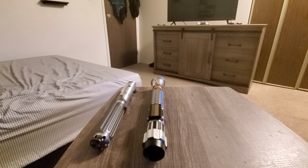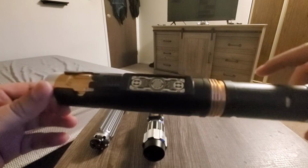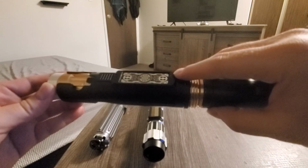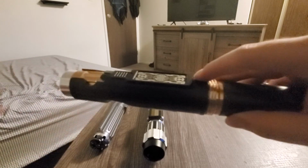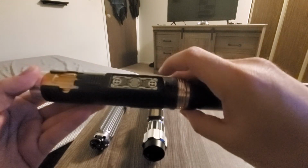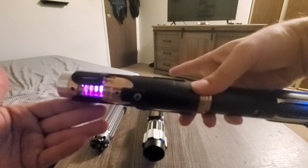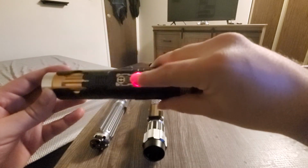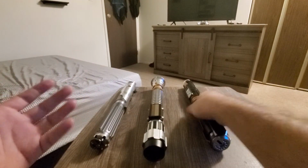What's another awesome thing with Electrum sabers is the activation switch. The activation switch is all touch. But when it comes factory set, you would just click the bottom touchpad, and you would hold it for about 4 seconds, and then your saber will activate. Once you get into the Electrum Unity app, you can make it to where it'll activate with a slide up, and then deactivate with a slide down.